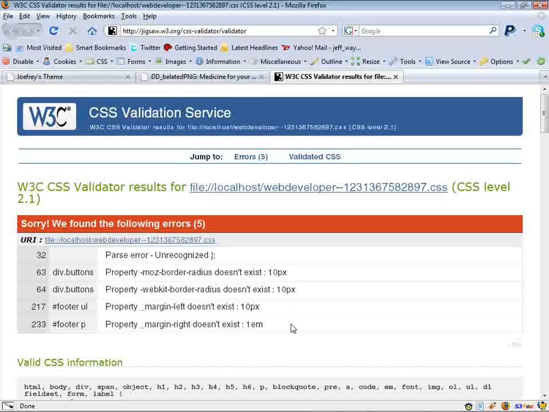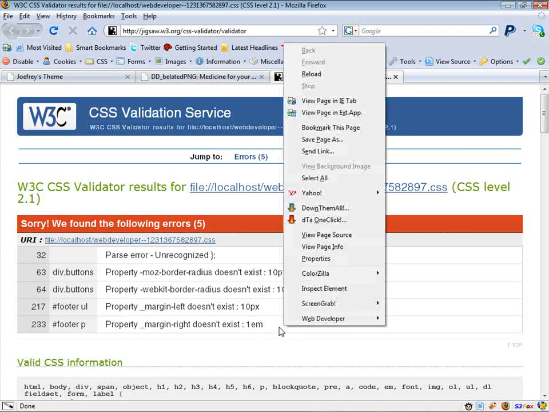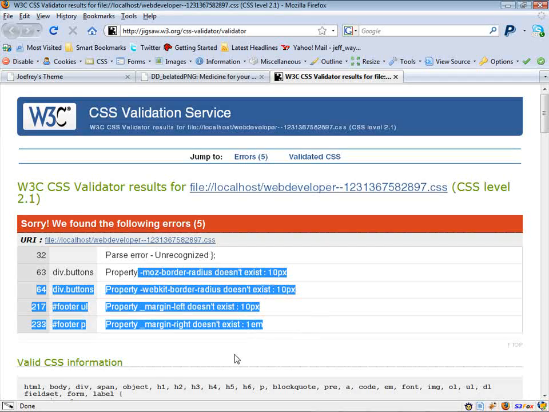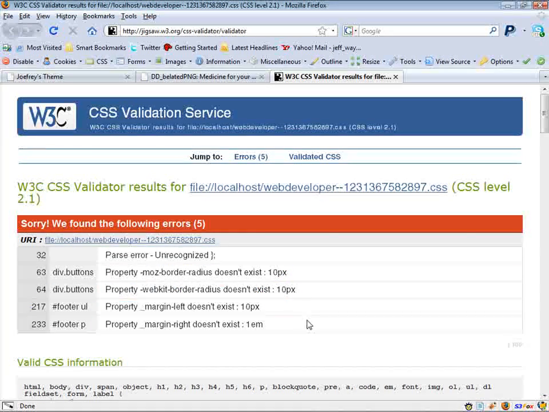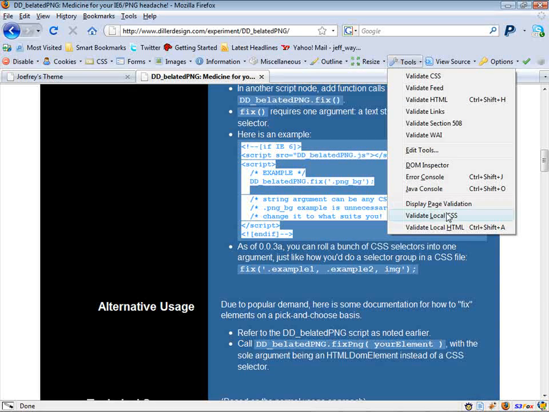And I actually talked about this on Twitter not too long ago. The reason to validate is to make sure that you haven't personally made any problems that you're unaware of. So in this case, I am fully aware that I'm using browser-specific stylings that don't validate, but it's not going to affect the layout one inch. So I do not need to worry about this. When I validate, I need to be looking for typos, invalid properties, and things like that. Not browser-specific stylings. These are fine. So that's fully validating, in my opinion.